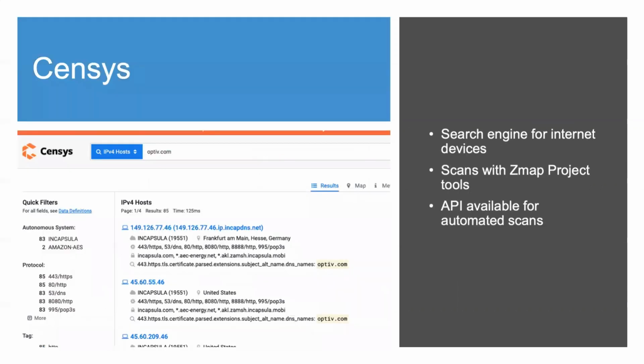Censys is another good source. The Censys team uses several tools from the Nmap project to do scans of pretty much every internet facing device. They scan for common TCP ports, like port 80, 8080, 8000, for HTTP. Then they look for HTTPS, mail services, SSH, DNS, that kind of stuff, to provide a map of different systems on the internet. You can leverage their API with command line tools to pull up the records that way and map subdomains as well.